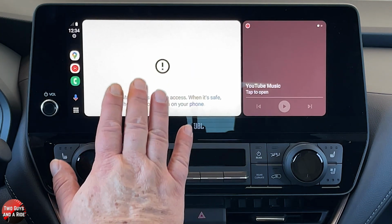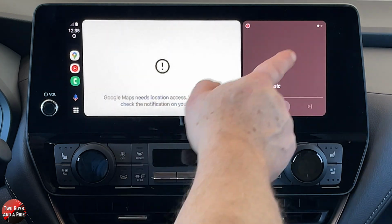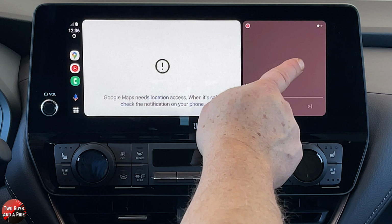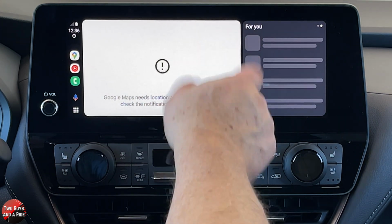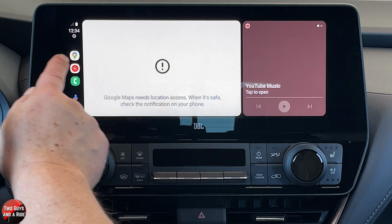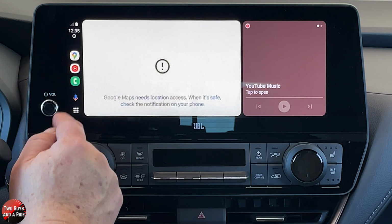Okay, so you've got two windows. You've got navigation, and then you've got media right here. You'll notice that this window has two dots. So if I swipe over, then this has suggestions. Now, they're not popping up because I don't have Wi-Fi, but that's what they are. These are your most recently used apps. Whatever you use most recently will reappear here.